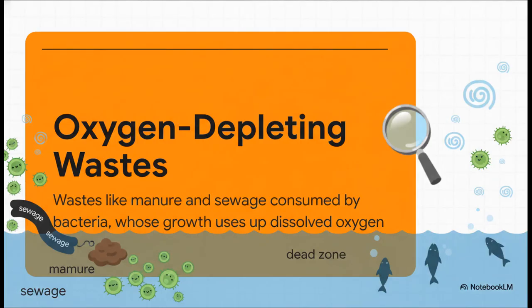Now, this is a really fascinating chain reaction, so follow me here. When something like sewage enters a river, it's not the waste itself that kills the fish. Instead, that waste becomes an all-you-can-eat buffet for bacteria, so the bacteria population just explodes. And as all these new bacteria live and breathe, they use up all the dissolved oxygen in the water. This literally suffocates everything else, creating what are called dead zones.